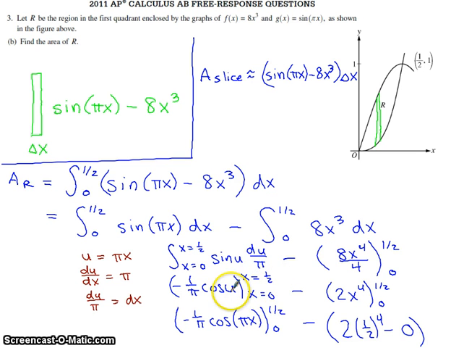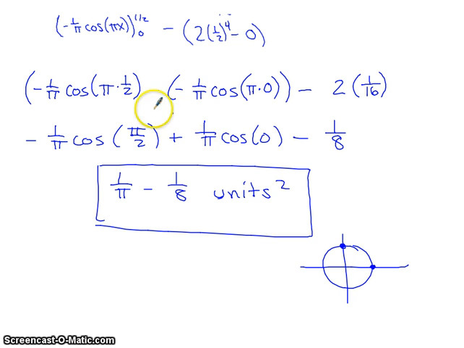So before I put 1 half and 0 here, I have to make sure that I get x back in place of u. So pi x is going to replace u. And then on the next screen, I'm finally going to be ready to put in my limits of integration and take a difference. So if we look at that, we end up with 1 half going in place of the x in this expression. We end up with 0 going in place of the x in this expression.